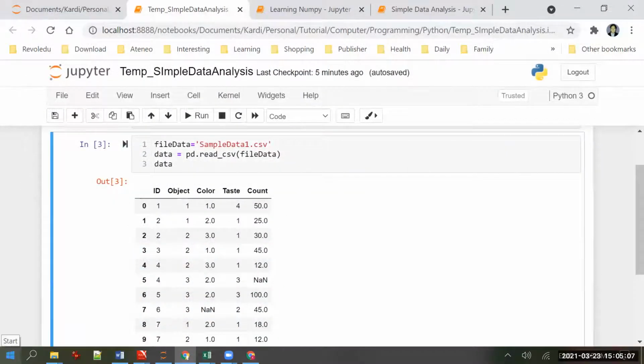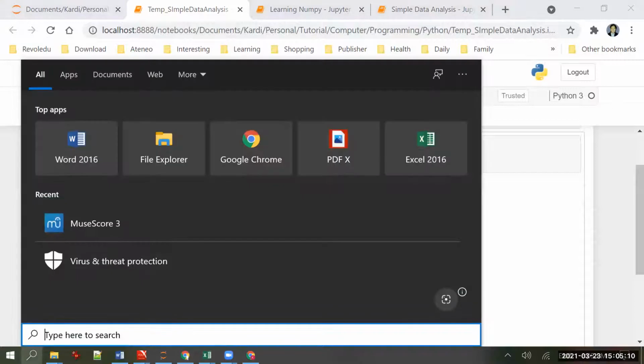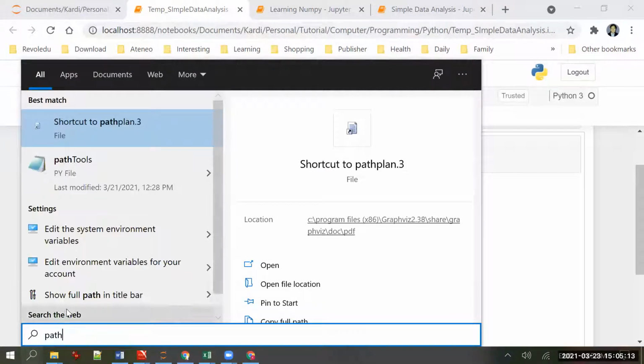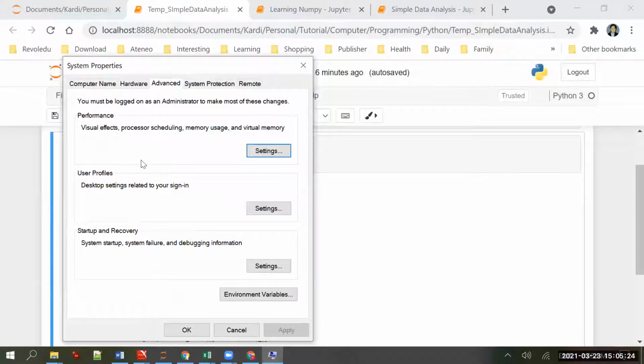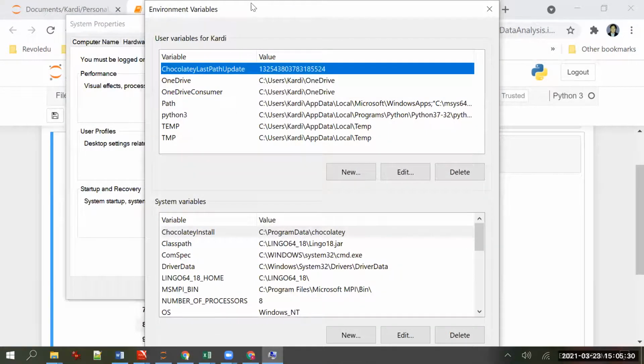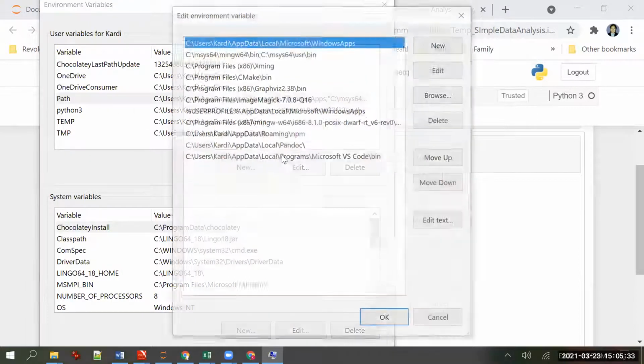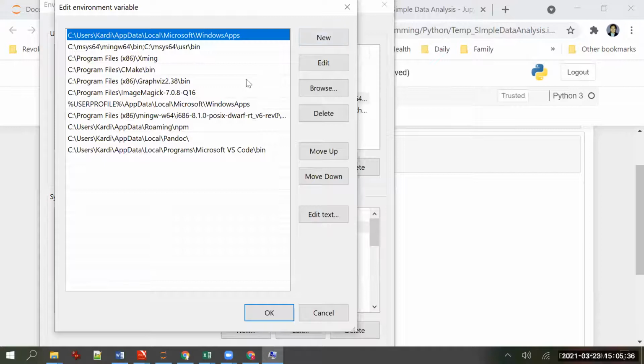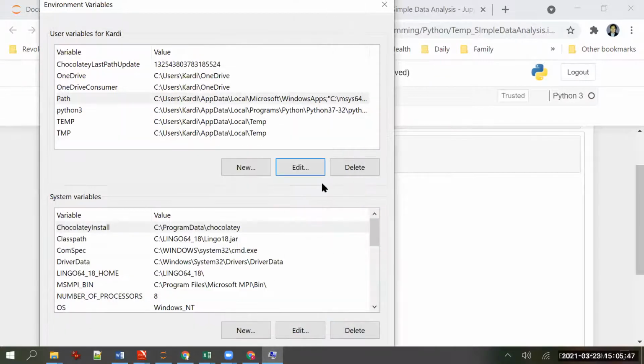How to get the virtual environment path? I will search for path. Oh, there. If you go to your Windows, edit system environment variables. There, in the system properties, there is environment variables. There is path here. If you edit and you add a new path, then that folder will be open automatically. But if this is too complicated for you, forget about this.